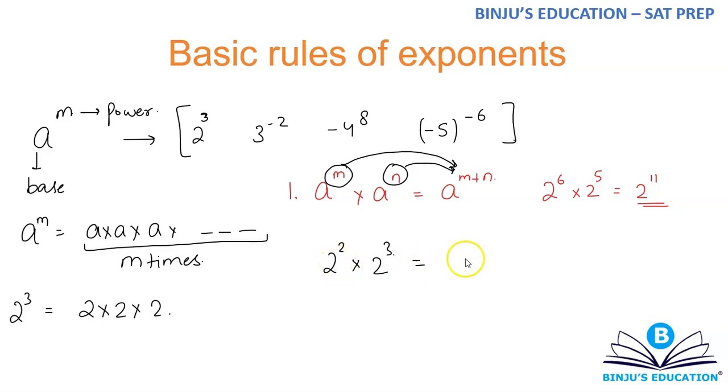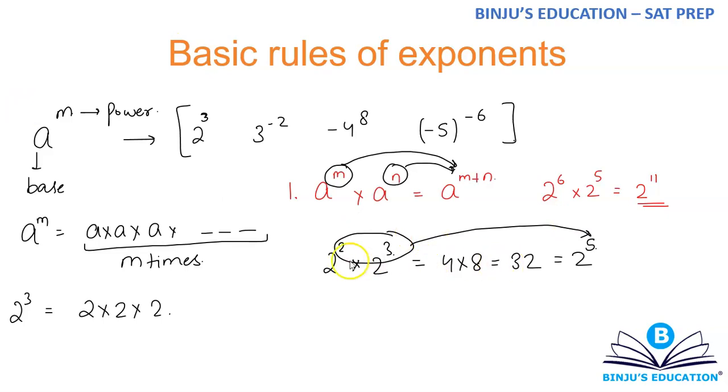If I'm going to simplify this, it will become 4 into 8, which is equal to 32, which is nothing but equal to 2 to the power 5. So what is 3 plus 2 equal to? 3 plus 2 is equal to 5. If this question crosses your mind, that why did I add the powers in this case? So here is an example or an easier way to understand this. Okay, just remember this.